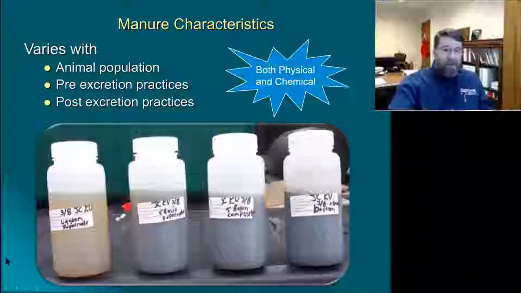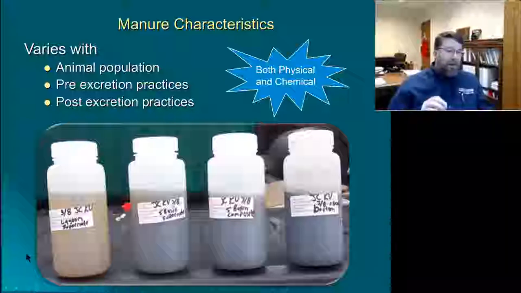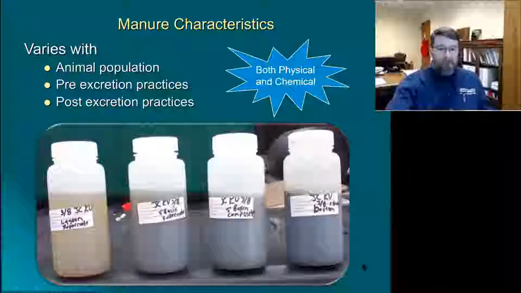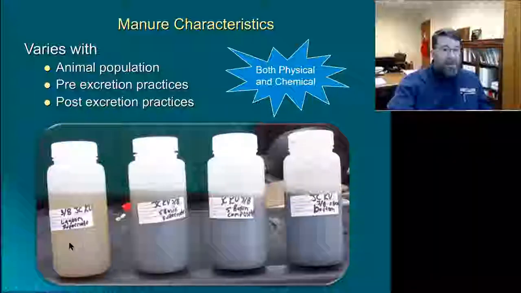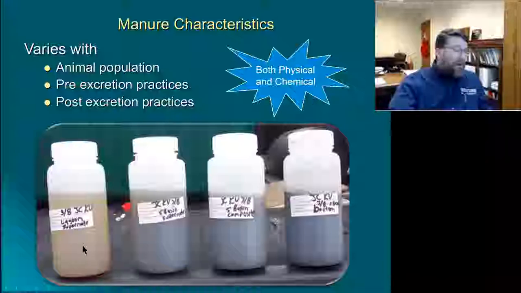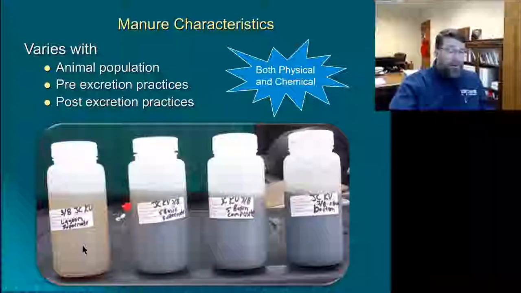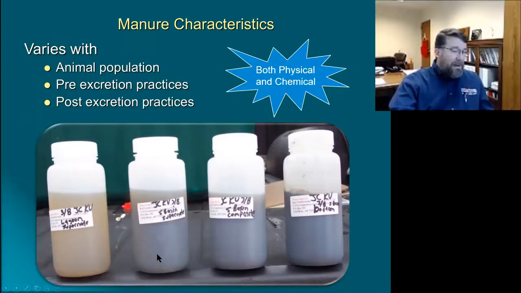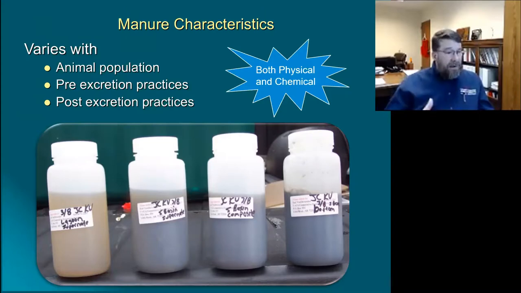On the screen you'll see four sample bottles — an example of variability on one farm with two different storage units. All four were collected on the same day. This first bottle was taken from the only true designed lagoon in Arkansas I'm aware of — a very light brown color, just the supernatant off the top. It was early in usage so there wasn't much strength to the material. The other three bottles were from the settling basin, where manure flows from the barns, solids settle out, and water flows through.